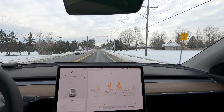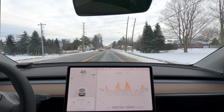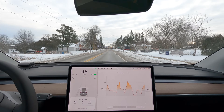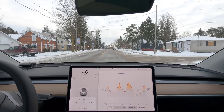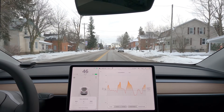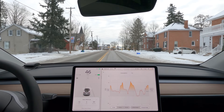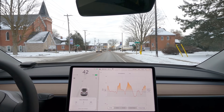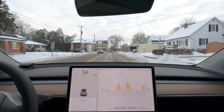In terms of preconditioning, there are three different ways to do it on a Tesla. One is you can schedule a departure time and the car will automatically precondition its battery prior to your departure time. You can also turn on the climate control in the app. Or you can turn on defrost in the climate settings. All three of those ways will precondition your battery.